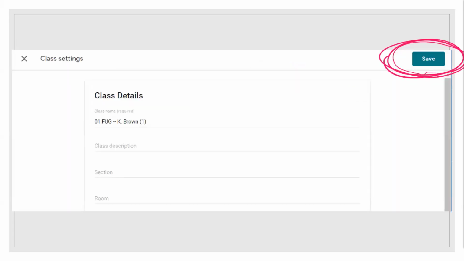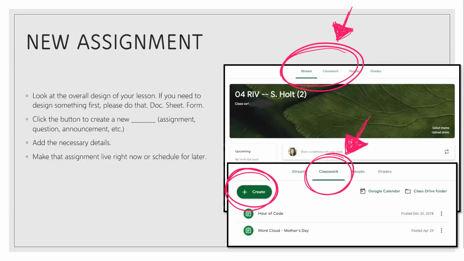Once you have made all of those selections, you've provided the title, the section, the course, anything that you think is important, and then you've altered any of that security protocol in that sharing space, go ahead and click the Save button, and then any of your recommendations will be saved at that point.